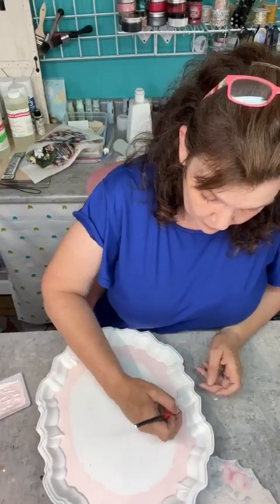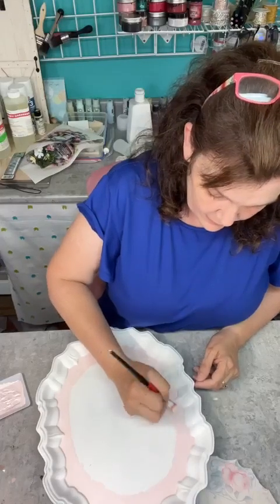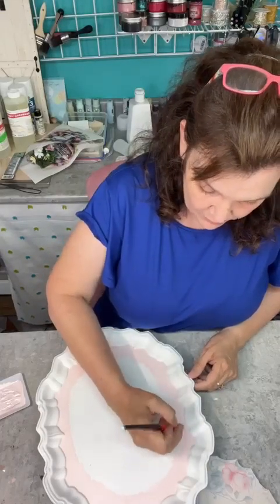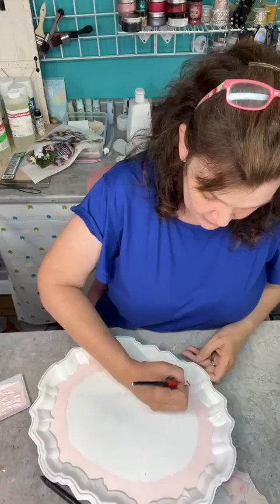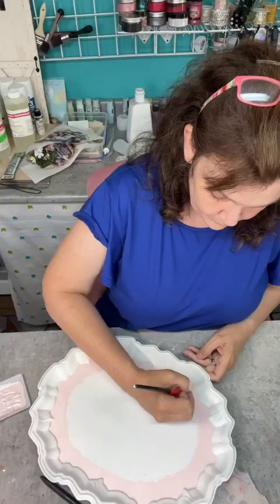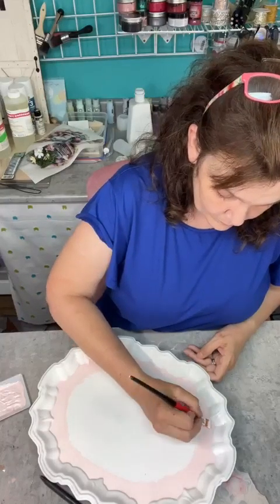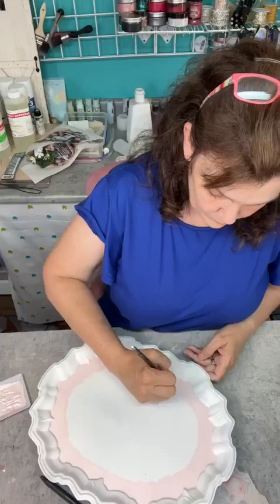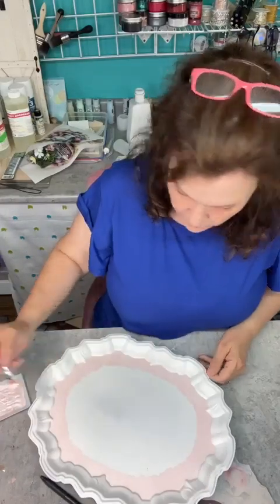I've never been in a Hobby Lobby yet. I really should do that sometime. We don't have them here, right? So I've never been in one. Michael's, I'm pretty sure they would carry it too. We do have Michael's up here. I'm really not that far from a Hobby Lobby. I just don't get around to getting over there.